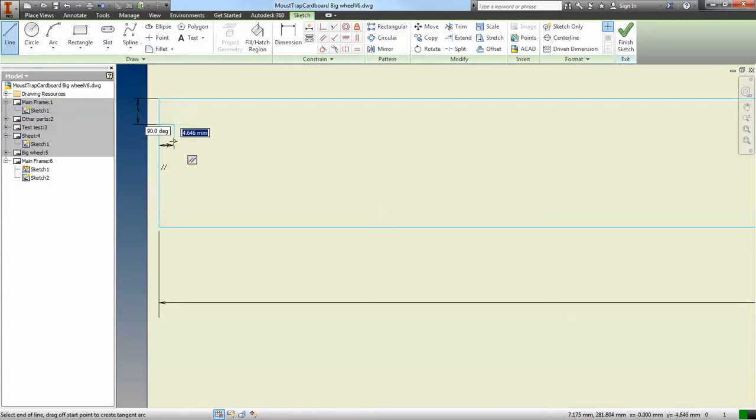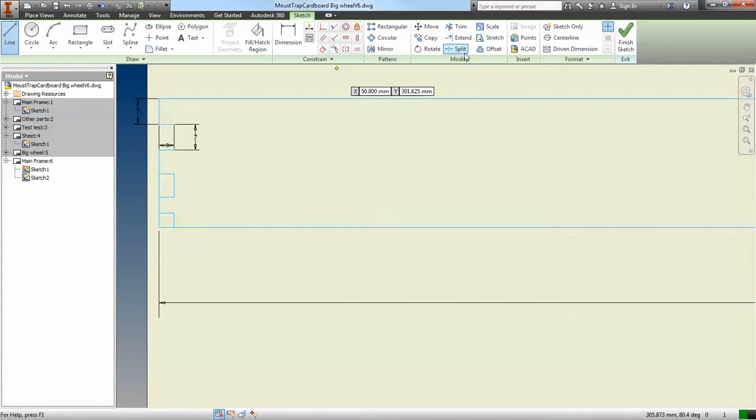Then my gap is 7 again, so I type in 7 tab and click, and then I keep doing this. I'm not going to measure anymore, but you can get the idea of how this is going to go, right? So I have all my little dovetail joints going on, and I would use the dimensions on those.